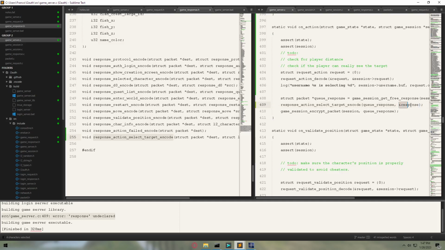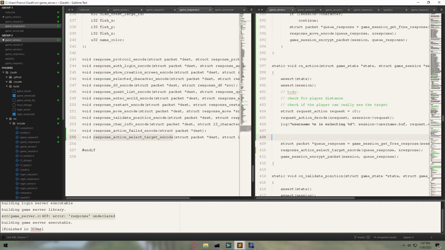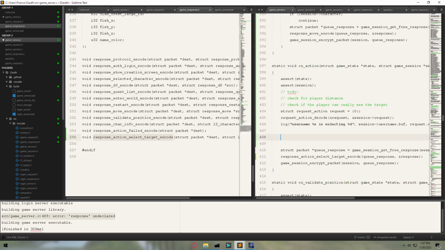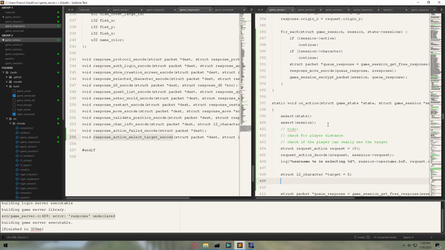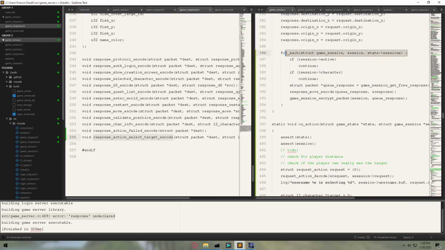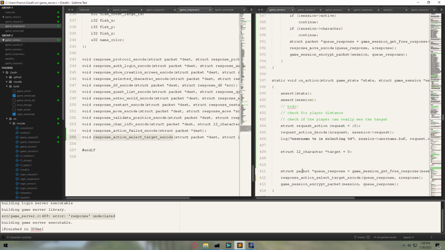We don't need this, but we do need to find the target. So I'm gonna say struct, is it L2 character? Yes, it is. Target. Okay, and now we have to find the target in all the sessions. So let's do that.